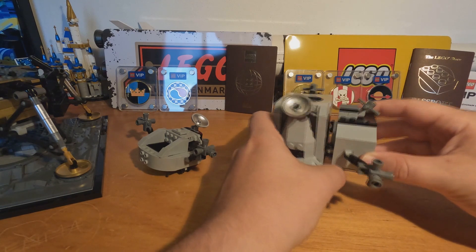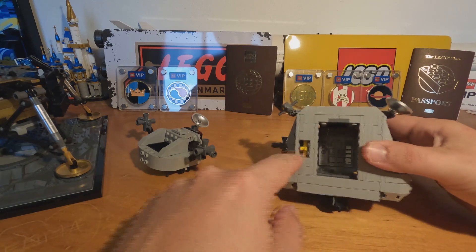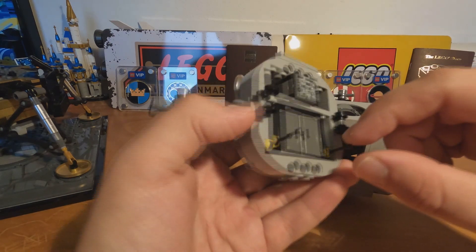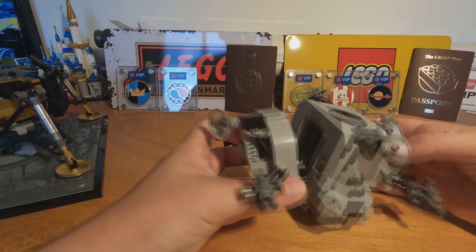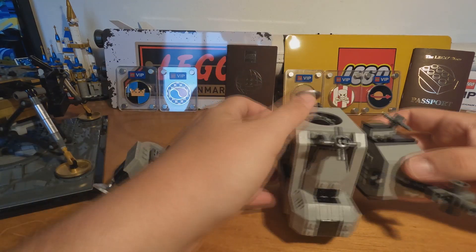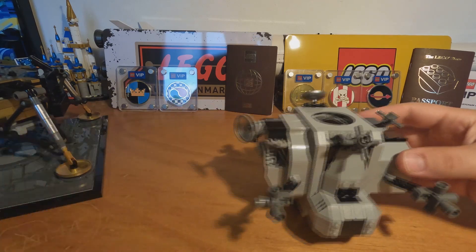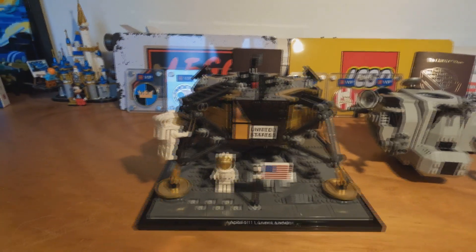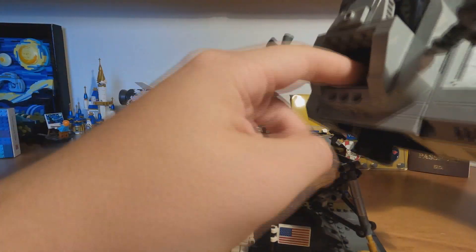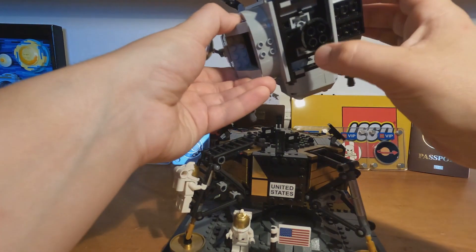Let's place it all together. As you can see here it's linked with this clamp that will go here and here, and you have some little levers here to open or close the door. Here, here, and here. And to put it all together, you simply just make sure the doors are on this side — the side of the stairs — and here you have the rocket.